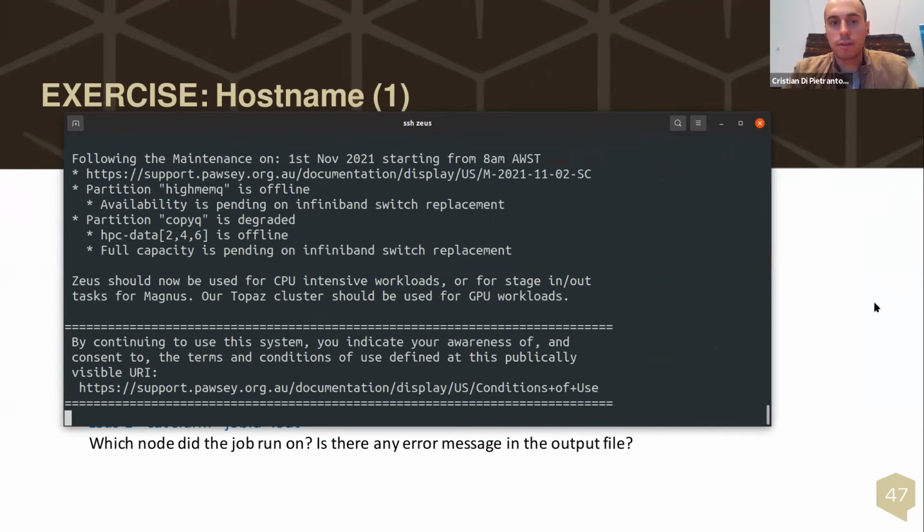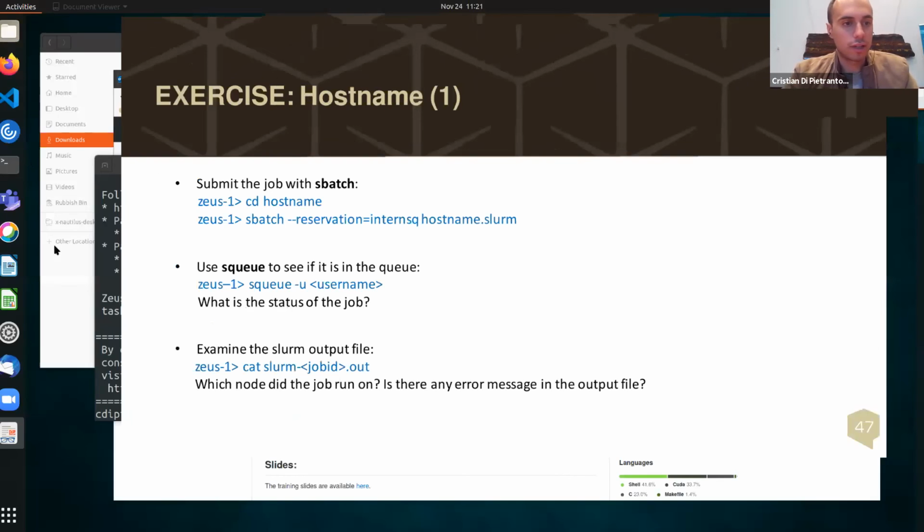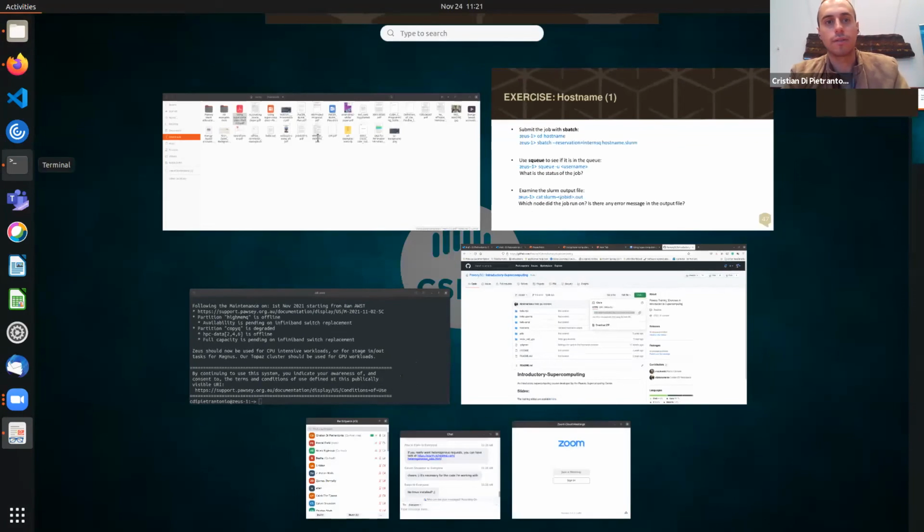What it asks you is to run a script present in the folder called hostname.slurm and see what happens. So it's basically practicing how to use the sbatch command. You already have the script there. You just need to submit it to the scheduler. Then you can check the status of the job using squeue, and finally check the output by printing the content of the output file. So I'll try to do this exercise together with you.